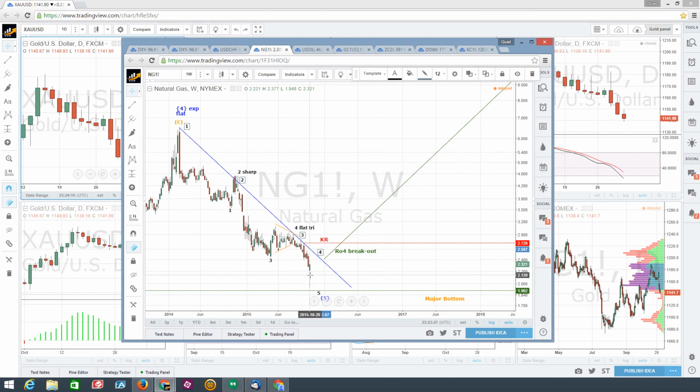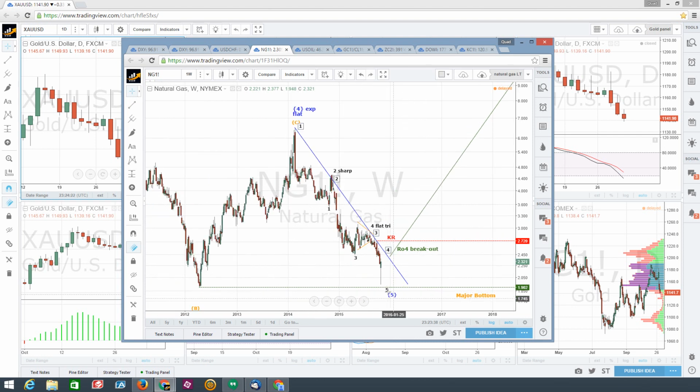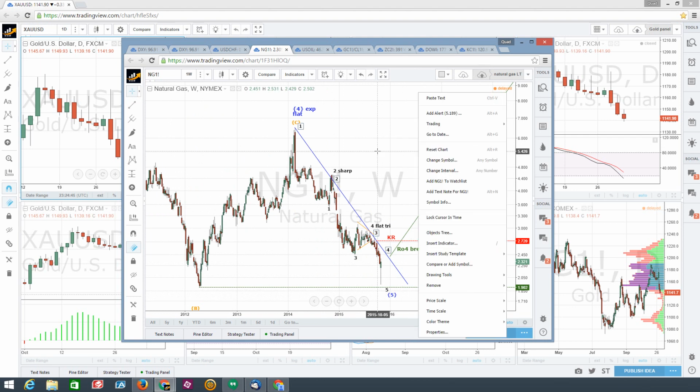However, if this stalls right here and we're not able to clear that blue trend line, we still have the possibility of another lower low, but it should end up being a minor incremental low below, let's say, $1.90. I think it'll just go down there by a few cents. That would be a good prime time to be looking for another bottom in that market and get a nice ride to the upside, which could last for several years.